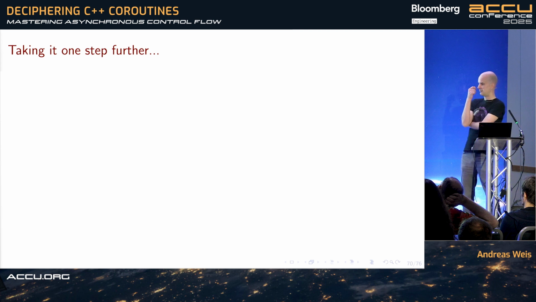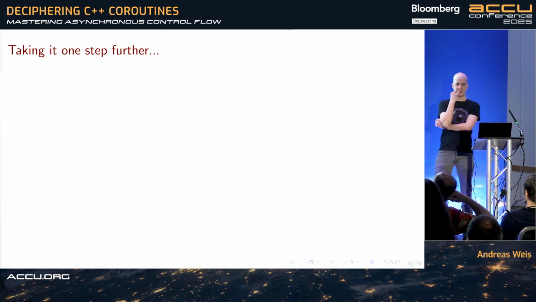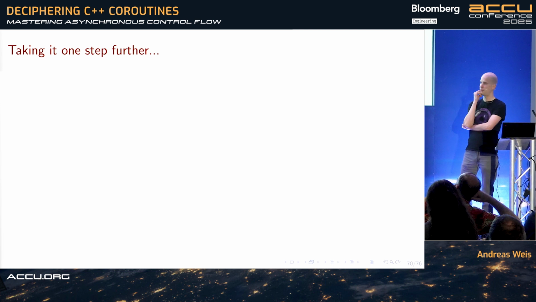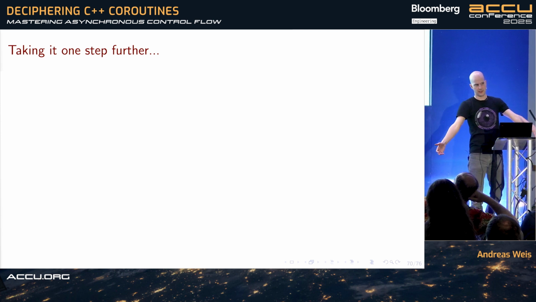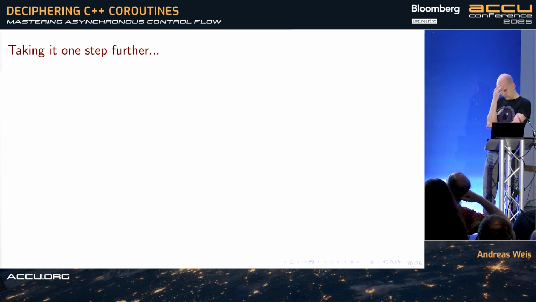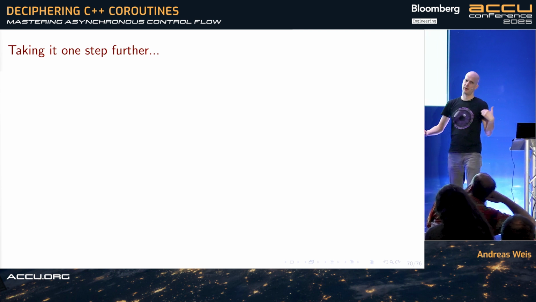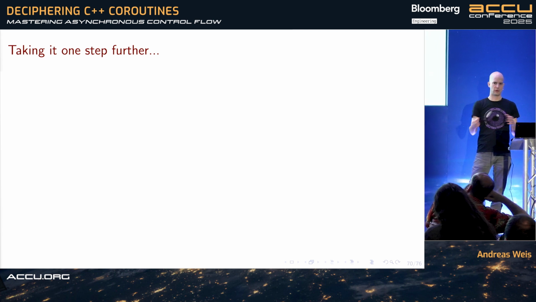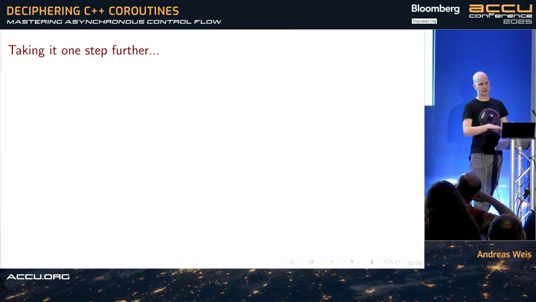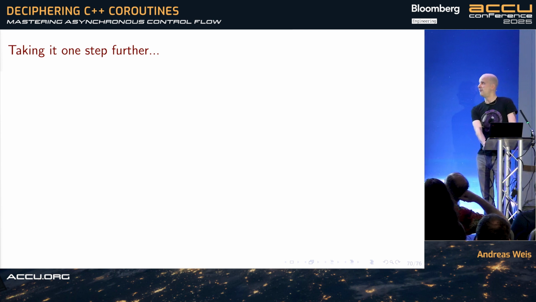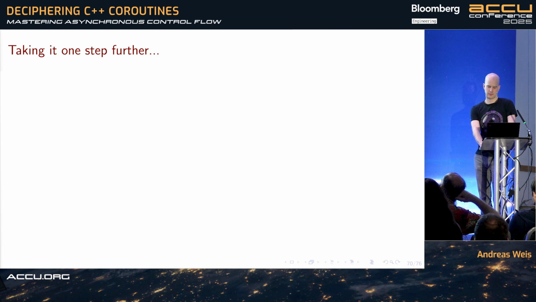All right, so that pretty much gets us there, right? That allows us to do everything that we wanted, and even a little bit more with this propagation of the state. But taking into account what we did there and what we learned about how coroutines interact and the data structure that they form, maybe we can take this even one step further.